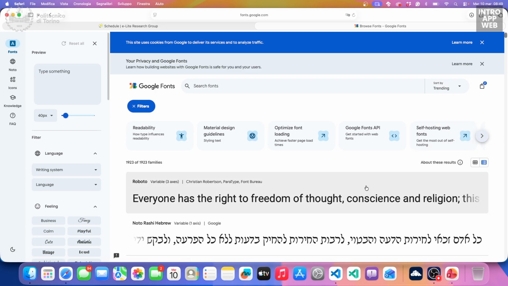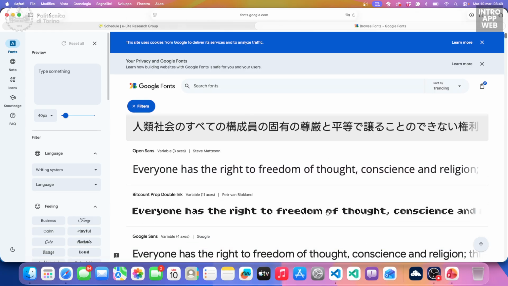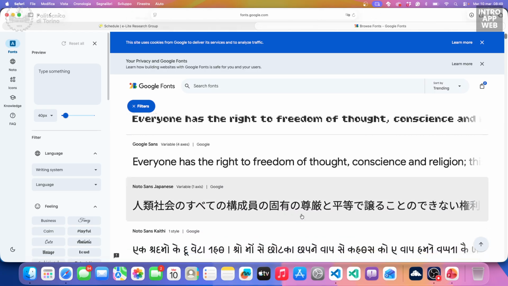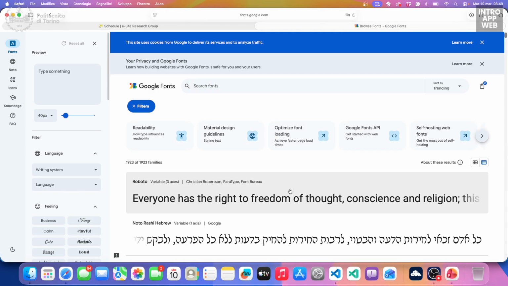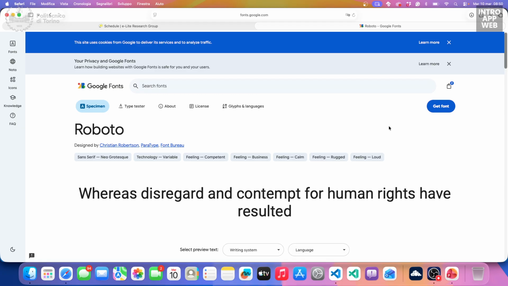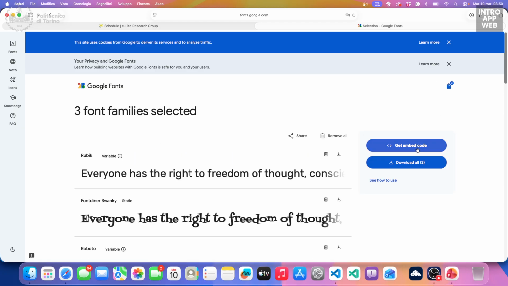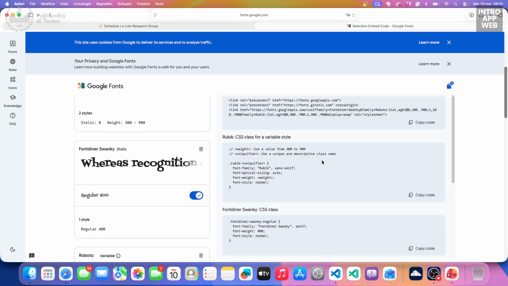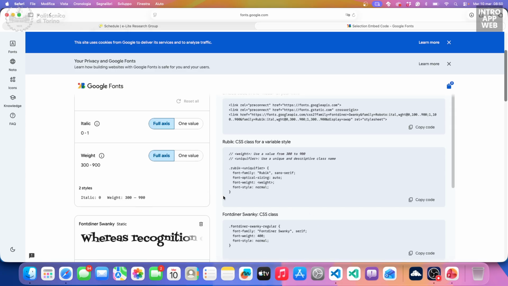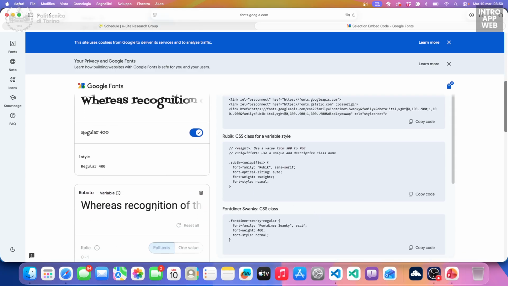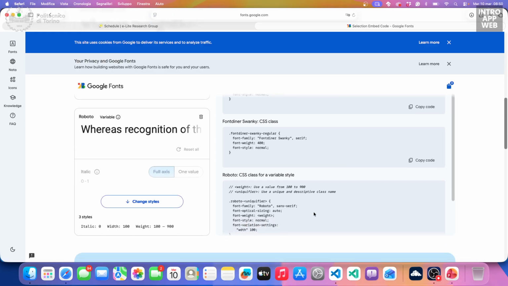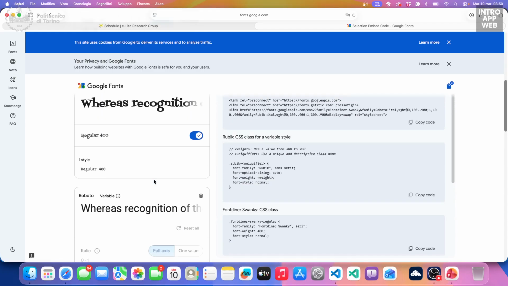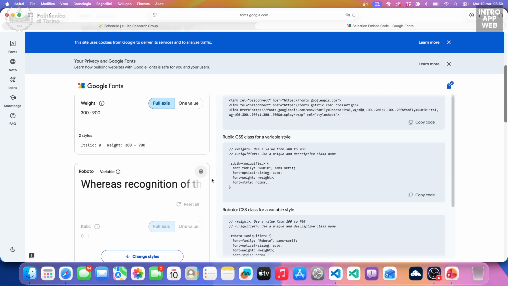Which one do we want to use? Well, I would suggest this Roboto, that is like the typical one. Okay, let me delete this.